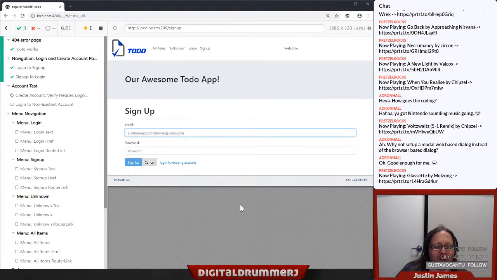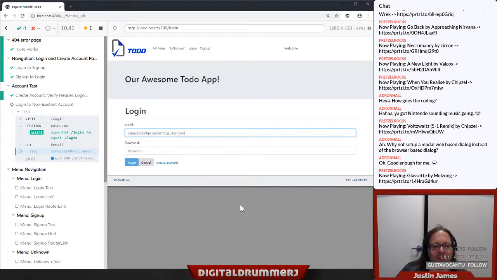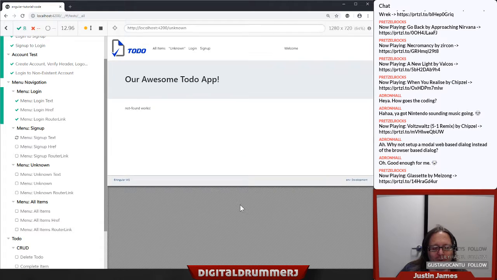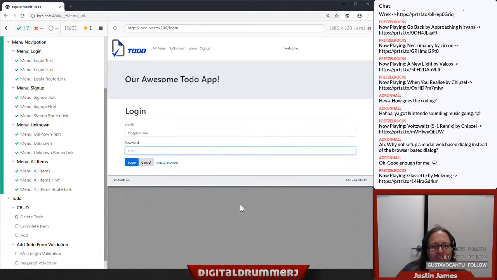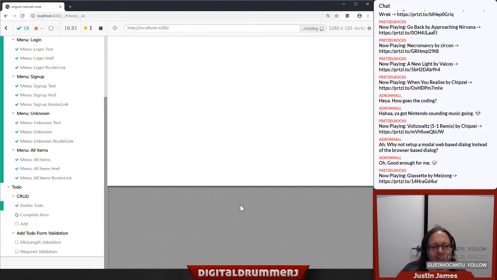I really wish we had a nice UI for Karma-based tests where I could just check the test versus having to put .only in the code. Because one of two things always happens: I either check in the .only or I forget to put it on and then I get to run all the test cases like we're doing right now.